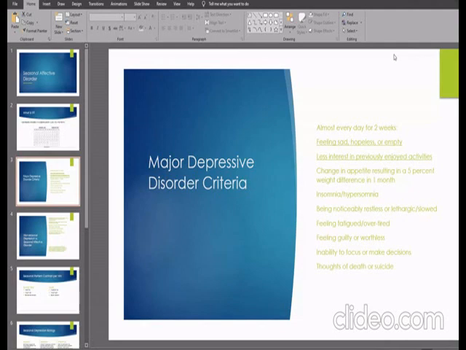So in addition to at least one of those 2 traits, you have to have a significant change in appetite. And it can go up or down, but within 1 month, it has to be significant enough that it would change your weight by 5%. Insomnia and hypersomnia just talk about sleep quantity. So when you're showing insomnia, you're sleeping less, and hypersomnia, sleeping more. And this isn't per a baseline that is set by an American association. This is per the patient's baseline, because every person is different.